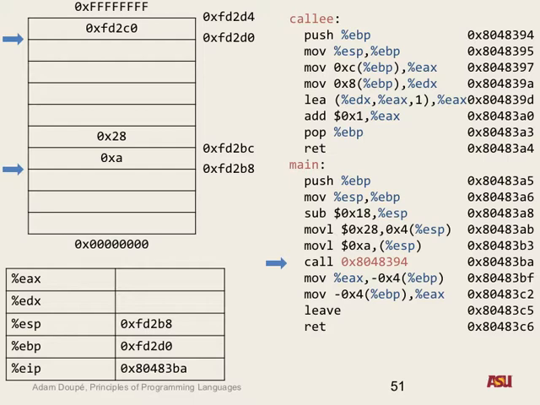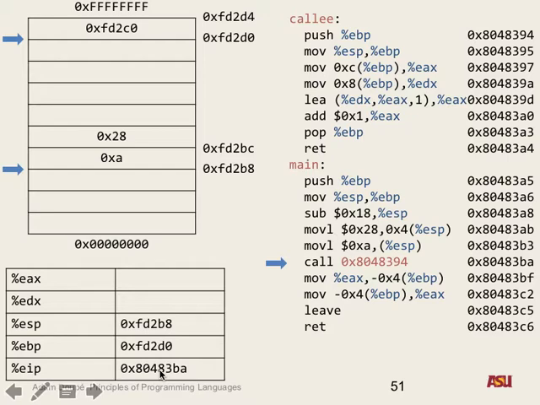So the call function does two things. It's going to change the instruction pointer so that it starts executing at whatever that address is, but it also pushes the next address that would have been executed onto the stack. A normal jump instruction just says go start executing there, but a call instruction will put 804.83bf onto the stack.